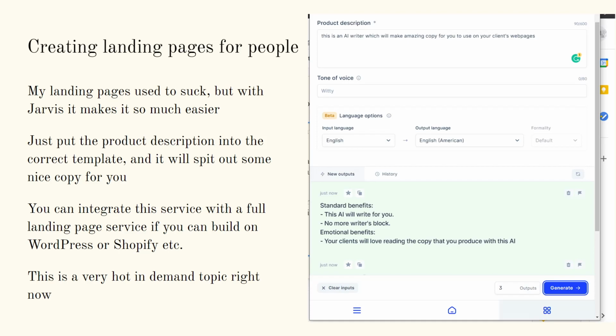Basically, at the moment, all of these jobs that you can see are things that I'm doing for people currently, and I've only really done 2 of them before, which is blog post writing and I guess writing YouTube scripts for myself. But generally, I haven't done any of them. I'm just offering to do them because I know that Jarvis will give me the confidence and the ability to write converting copy when necessary. And that's one of the best things about Jarvis, in fact, is that it's actually an incredibly good copywriter.